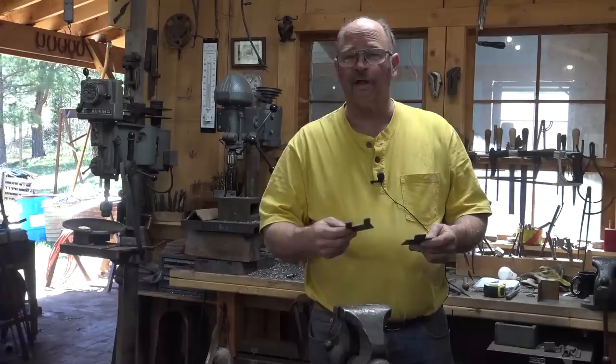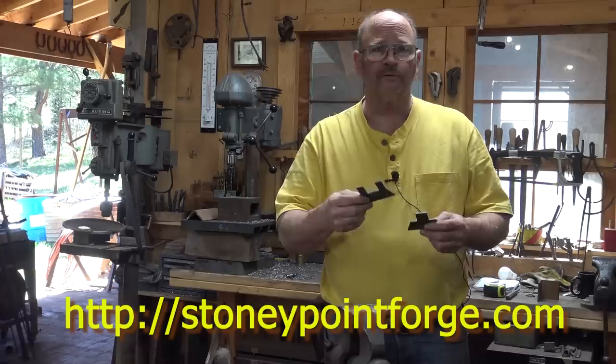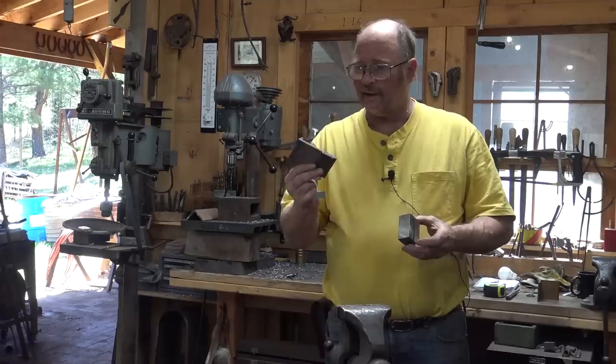People doing an entire kitchen remodel might not be willing to pay $100 a hinge, but they're more likely to be willing to pay $30 or $40 a pair for a hinge like this that still has a lot of hand-forged character. The blanks I'm using come from Stoney Point Forge. He offers these in a variety of shapes and sizes. I do some forging on these after they're assembled, so they don't look like they just came from the store and look more hand-forged. He also sells the tools I will use to produce the hinge: a jig for setting up the bend and the die that goes under the fly press.